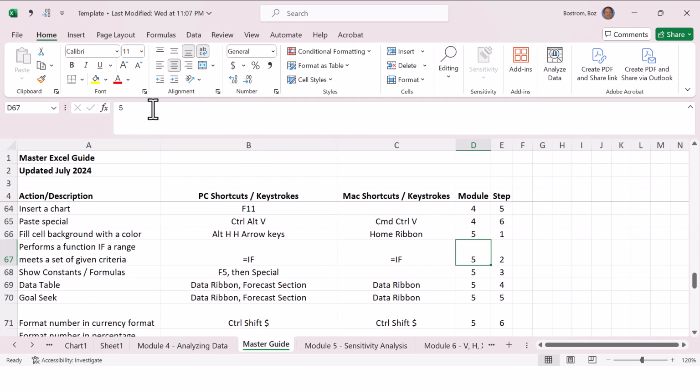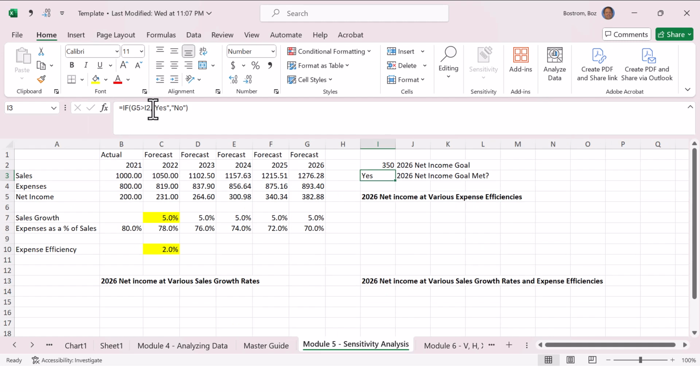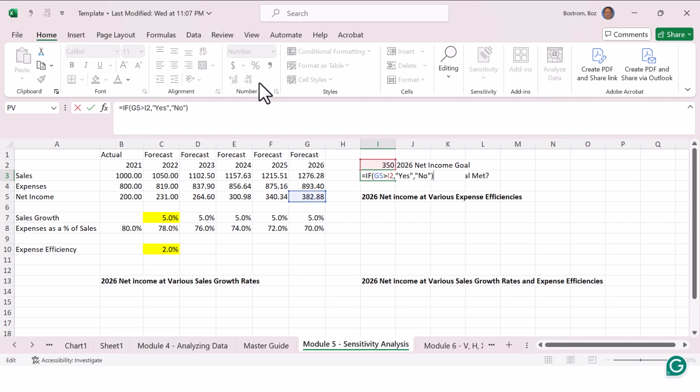A lot of different ways that we can use those. What you see the labels telling you here is equals if you have a test, a value if true and a value if false. Sometimes people do what they call nested if statements, where if the first part is true, then do another if statement. And otherwise, if the first part is false, just do something else. So you could do if statements within if statements too.